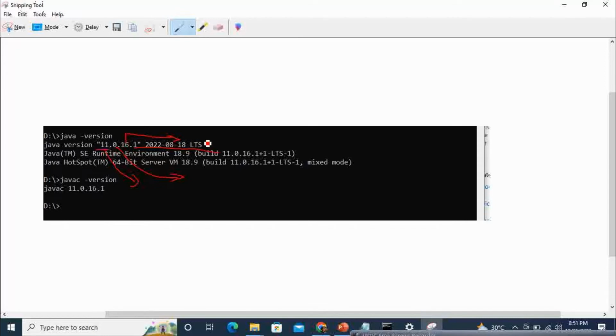When you see this LTS, it means long time support. When you see long time support, only those versions you have to take and start doing the programming. For the production environment, it's very important that you have a long term and stable Java. You shouldn't have anything unverified and unstable for your production, otherwise you will end up having different types of issues, and that will be difficult.